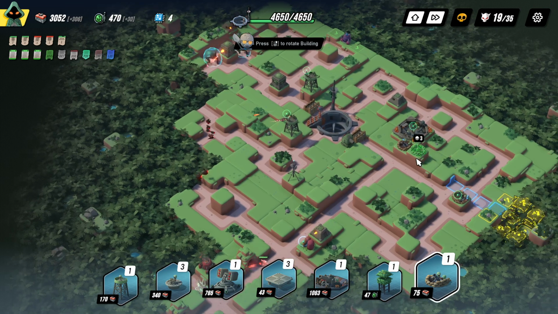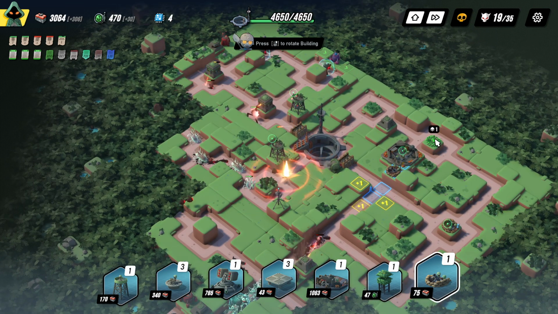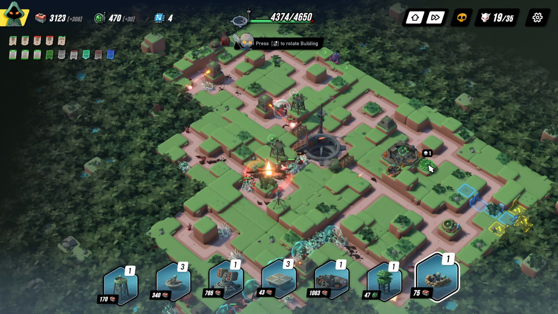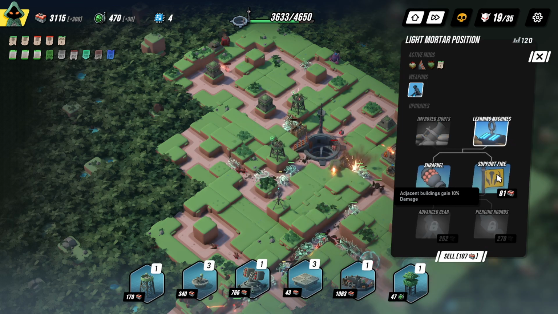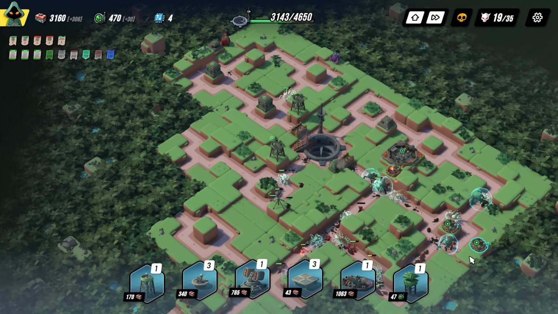Oh, wait. I should build this light mortar. I just don't know where yet. I could build it right here. Kind of weird. I don't mind that. Or no. I'm gonna build it here. And get this one. And get this one. Those are cheap upgrades, at least.